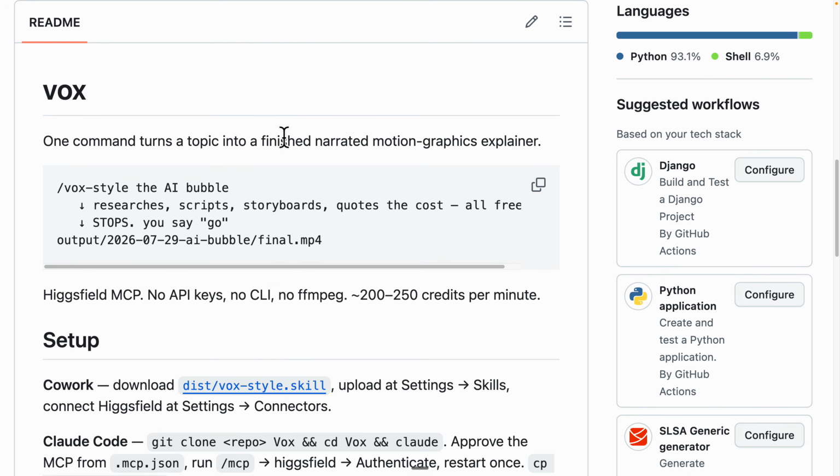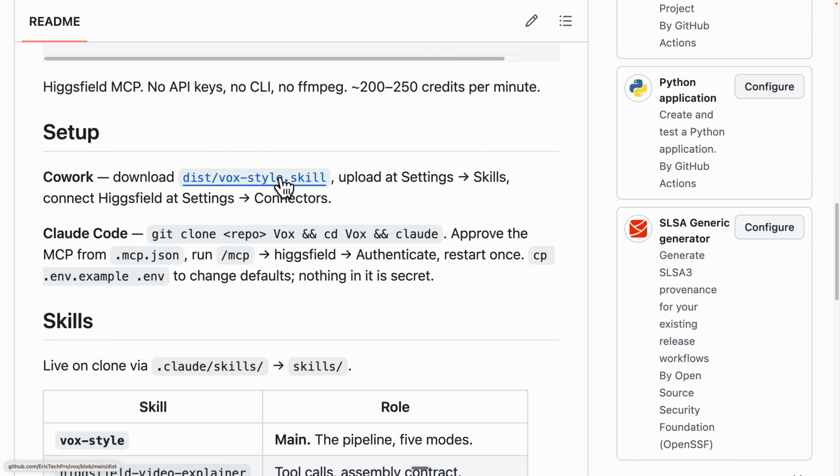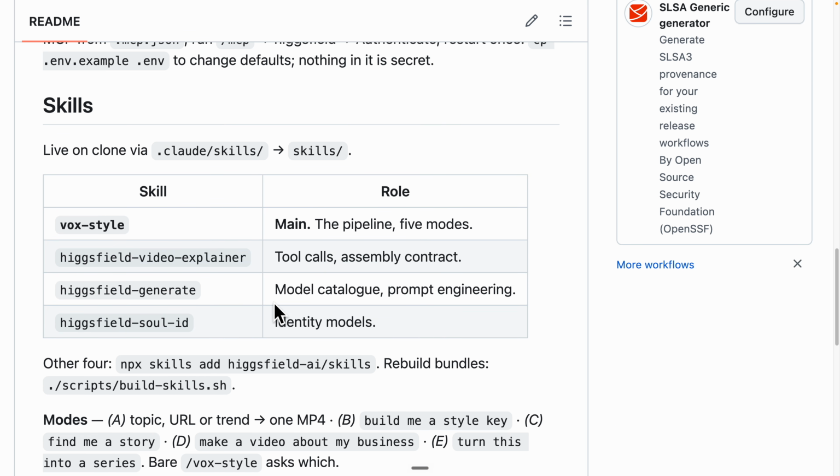Furthermore, if you're using Claude Code Web, you can also click on this link and download the skills. You can load that into your Claude Code Web and it's going to use it right away as well. So there are 2 ways: either you can use it in Claude Code, or you can use it in Claude Code Web. Once you have that down, the next thing I'm going to show you is what skills we have in this repository.